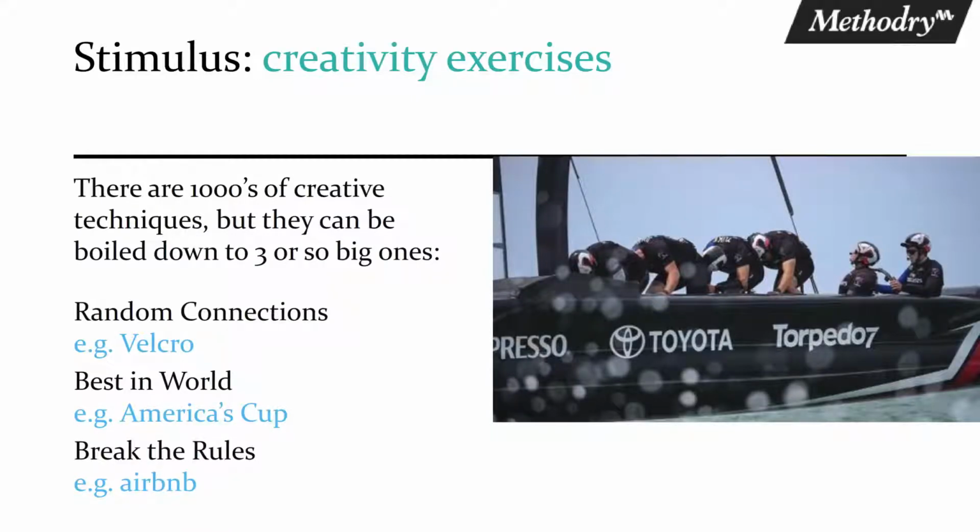If we take an example of best in world, and Nathan loves this one, given that he's from New Zealand, but if you are familiar with America's Cup or yacht racing, you'll notice that the New Zealand America's Cup team recently have been winning and winning and winning. And the reason that they have is quite simple. If you've ever seen an America's Cup yacht, you'll know that there are people on the grinders where they have to work really hard with their arms in order to trim sails and raise and lower sails and so on. And what the New Zealand team realized was that using your arms is not the most efficient way to do this. Your arms are not as strong as your legs are. So what if we could have people that were pedaling these grinders rather than using their hands?